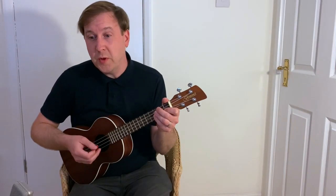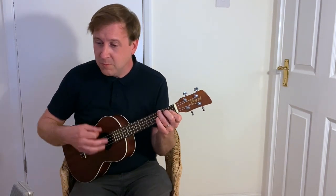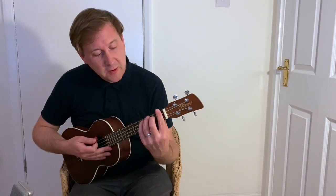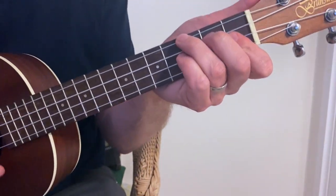The chords all the way through are really simple. I mean, it's an F and it just stays. Then you come to a B flat chord. Now if you haven't played a B flat chord before, just think about it. You can bar it with your first finger and then put your second and third fingers on top of that. Or I like to play it in a more relaxed feel, so it's more like a C shape on a guitar.